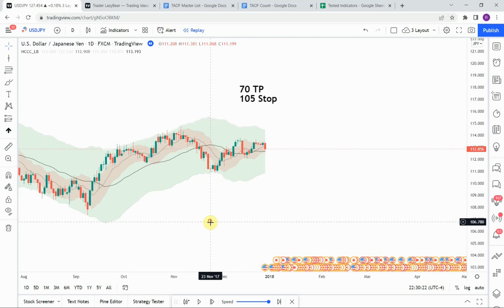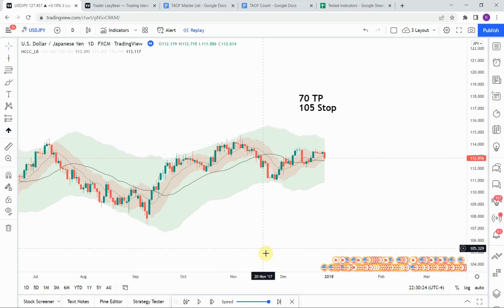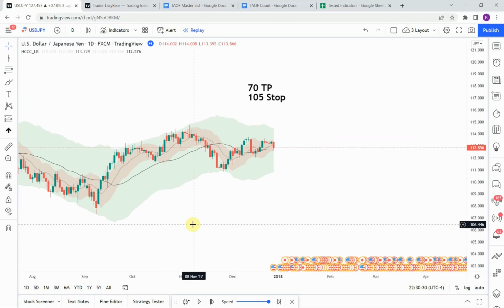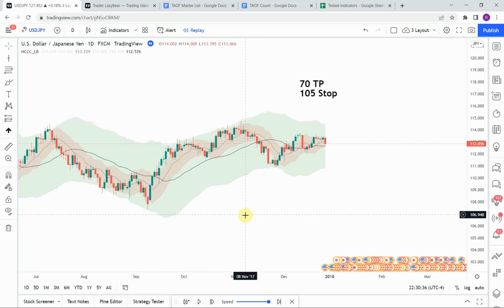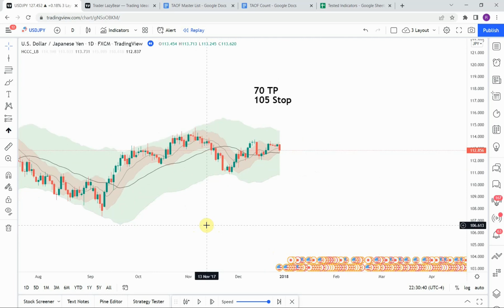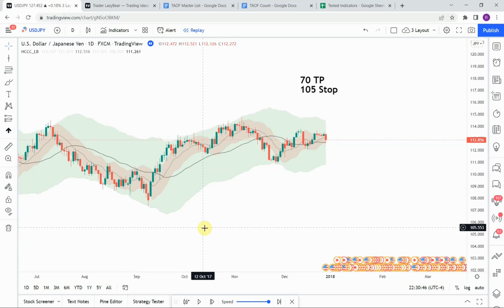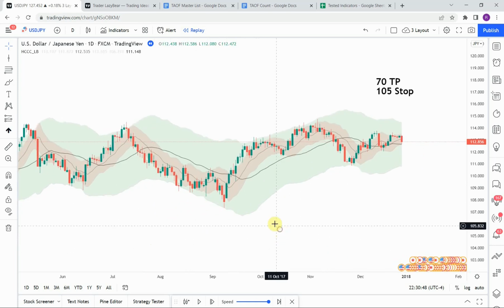And so what we have is a couple of parts to this. So we have the green background here, and that kind of acts as an overall trend direction, or the larger time frame trend direction. And then we have the red cloud here that acts as a shorter term or medium term trend direction.